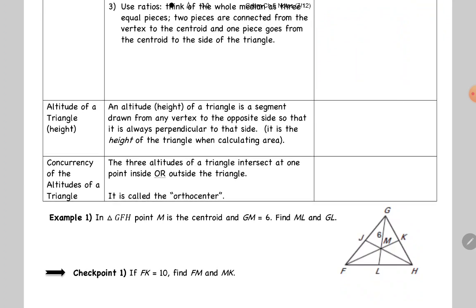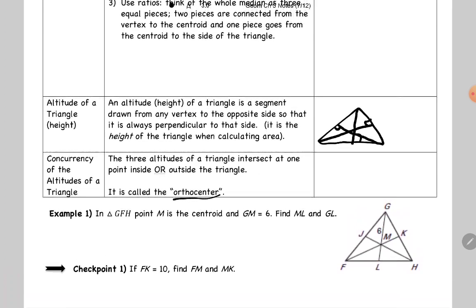Quickly, let's go over altitudes. An altitude is very similar. You start at the vertex of any triangle, and here's the most common one: the height of the triangle is an altitude. But you can do it from any vertex, as long as it's perpendicular to that side. When they all intersect, it's called the orthocenter. All right, let's do some actual examples.